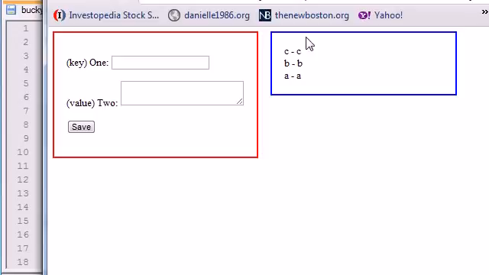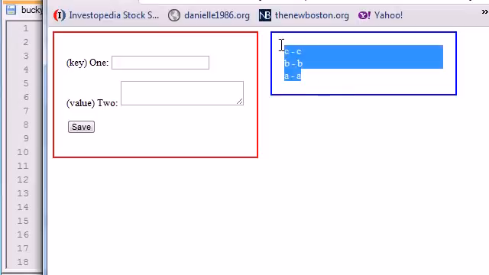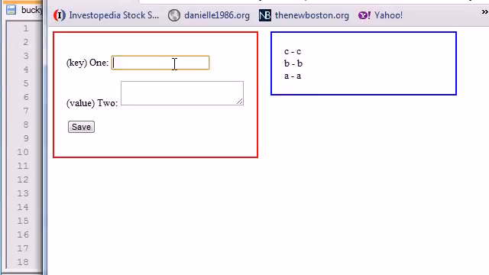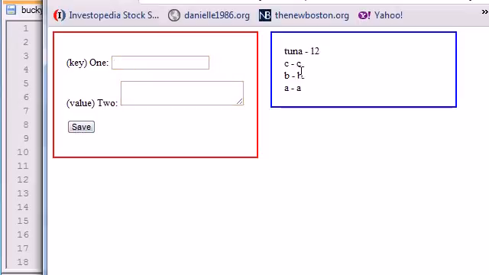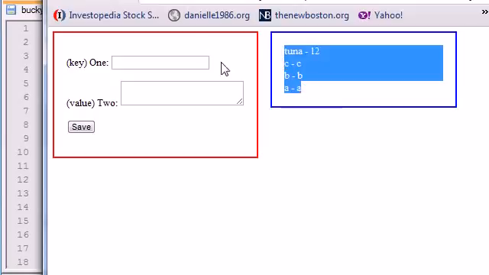So if we were on a website like YouTube and we wanted to keep a list of our favorites, or more likely you'd be building something like a shopping cart and you want to keep the user's items, and maybe they went to a different website to compare prices or something, when they came back, all of their items are still stored for them. And say they wanted to add another item to their shopping cart like tuna, and maybe it was $12. Well, you can store that in there too. And then when you go to another website and come back, all that information is stored there for you.